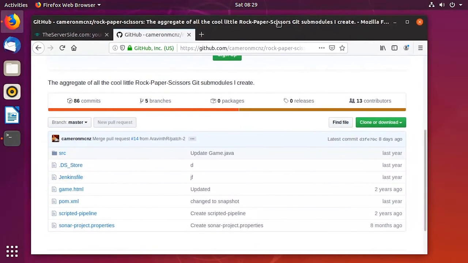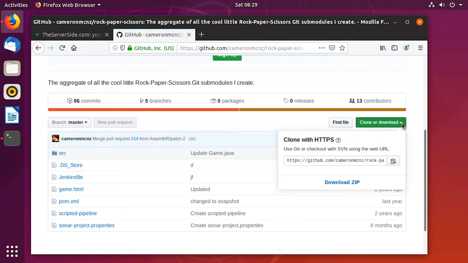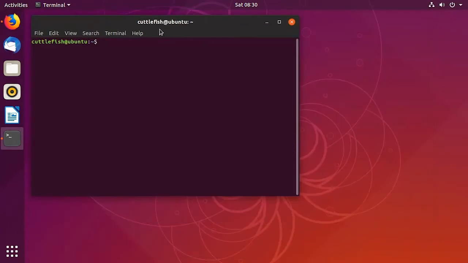Now, how do you do a clone? Well, you'll see right there, there's that button there that says clone or download. You click on that, it gives you a URL. You can do a control copy to move that to the clipboard. You can also just click on that little copy to clipboard button. That puts this URL to the clipboard. I believe this one has a .git extension. And then you just open up your terminal window.